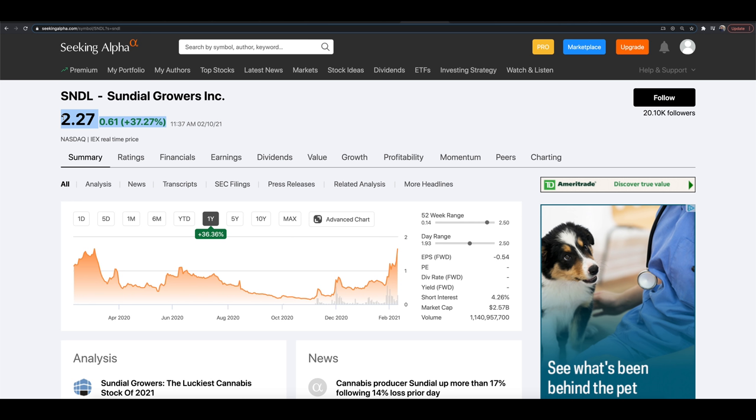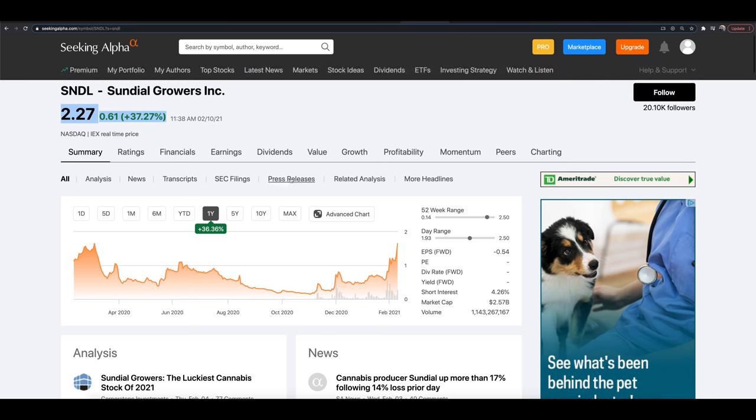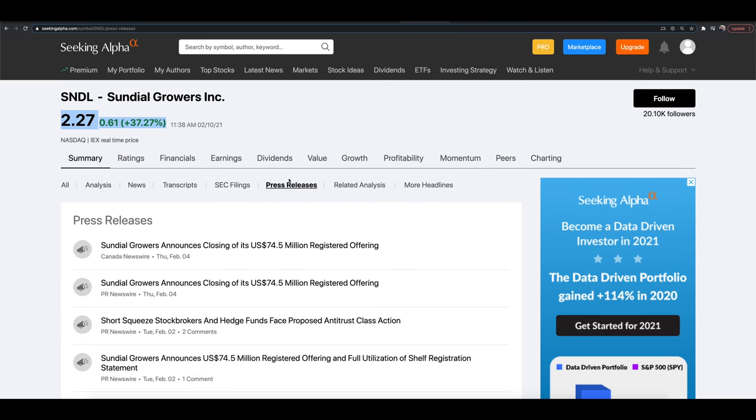We've been talking about this stock quite a bit over the past couple of months. It has made its little pops, it's had its drops, they've done their offerings, this and the other thing. We thought maybe they'd have some news this week to send the stock price higher in anticipation of them now regaining compliance with the NASDAQ, which by Friday — as long as they regain compliance by Friday — means their bid price holds over $1 by the close for 10 consecutive days. We had five last week, so just this one more week, they'll regain compliance and then there'll be no risk for them to do a reverse stock split, and there's no risk of delisting, at least for right now.